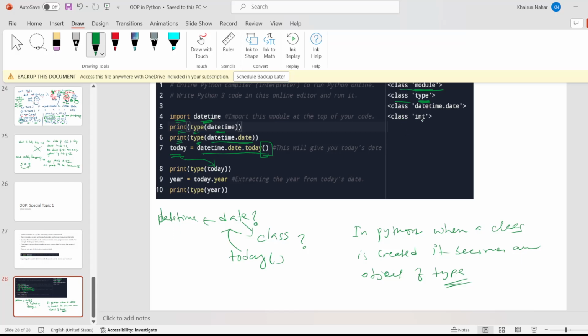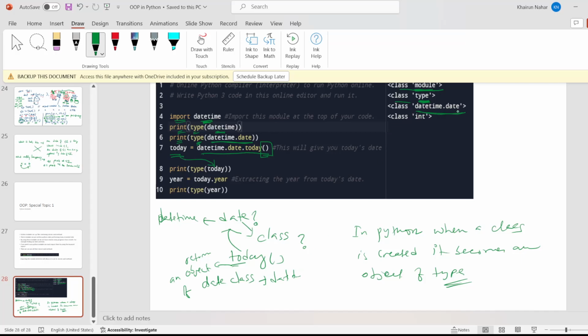And what I get is datetime.date. So it means that this particular method today returns me an object of the date class, which is inside the datetime module.